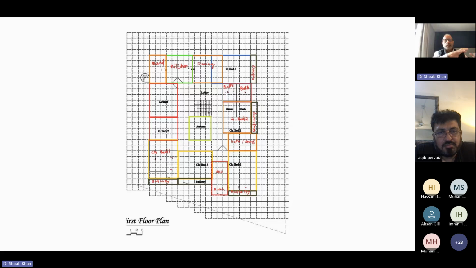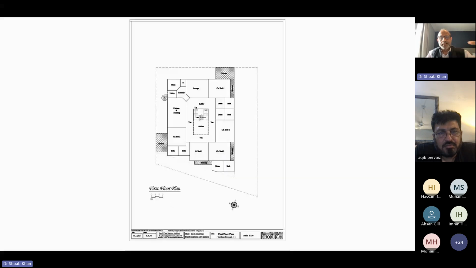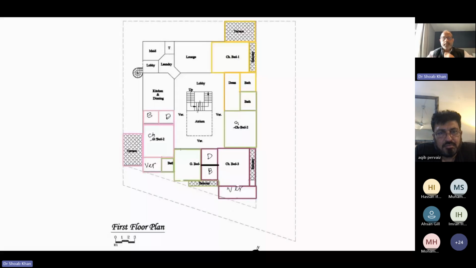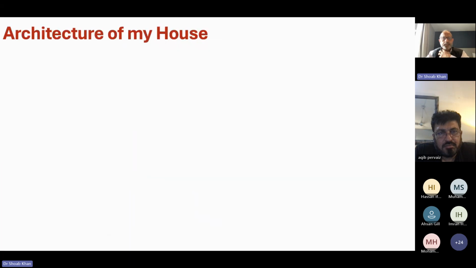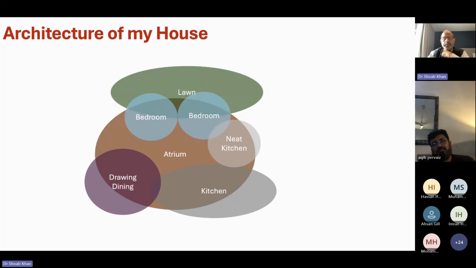I would say, this is how I want different placements, moving things around based simply on the workflows, primarily the experience in chip designing, the architecture that we do, with many communications with the architect, making these drawings and sending them back again and again. To me, these were the components, like bedrooms and lawns and atriums and drawing rooms and the kitchen, and the worker quarters, like everybody has.